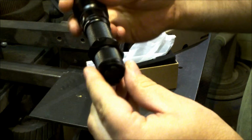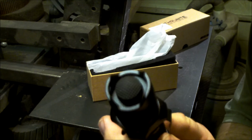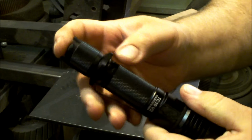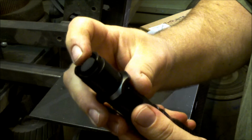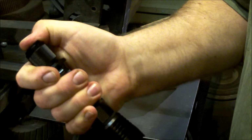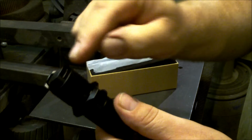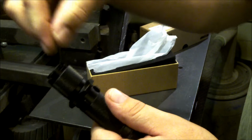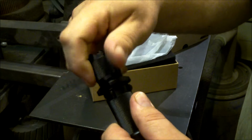So looking at it from the standpoint of first impressions, the tail cap, butt cap as I like to call them, it's rubberized, so it's not going to be one of these flame tests I'm going to run it through. But I do like the way that you can actually access the button by coming through between the two sections there. You've got the two sections where you can put your wrist strap through. There's the battery.